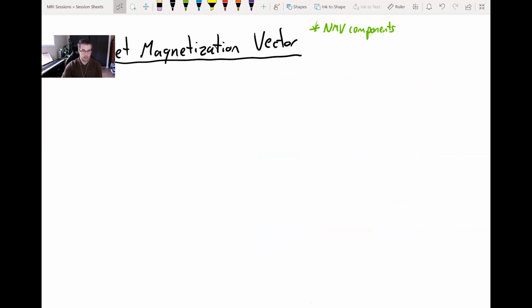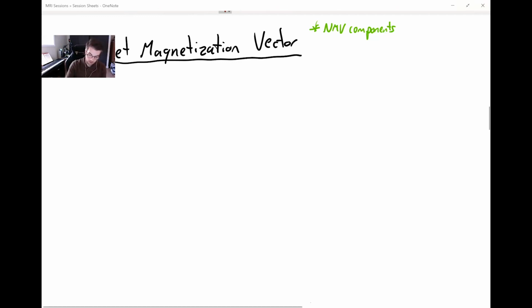All right, great. I actually only have a few things to touch on, as I found it easier today to talk about it mostly in the above diagram. The only thing I have to touch on here, I'll just draw a magnetization vector and its component spins, and then we're going to talk about phase of precession, because phase is a bit of a weird concept that is very relevant.